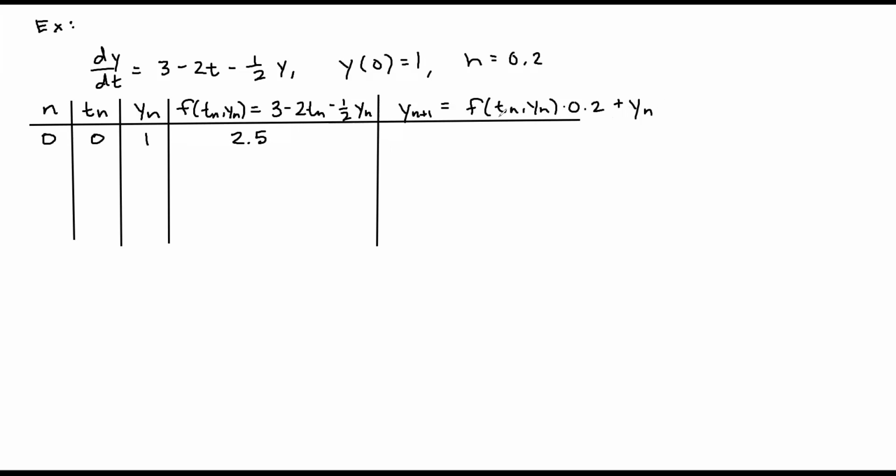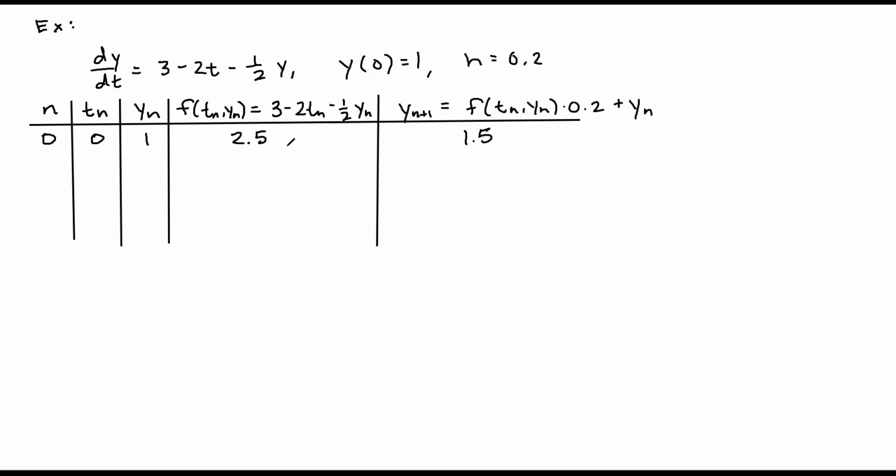One important thing about an incremental technique like this is that you need to be able to define the next value, y sub n plus 1, using only previous values, right? So you can see how we only have t sub n, y sub n, and f of t sub n, y sub n. There's no n plus 1s on this side. So you need to define the next value using previous values. And we can do that, right? Just take those three things and plug them into this. And you can check this with a calculator. You should get 1.5.